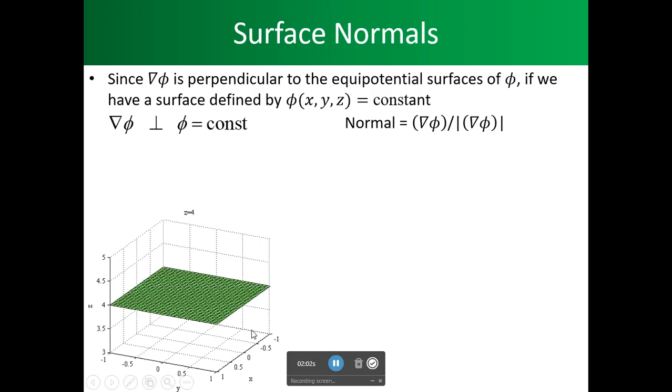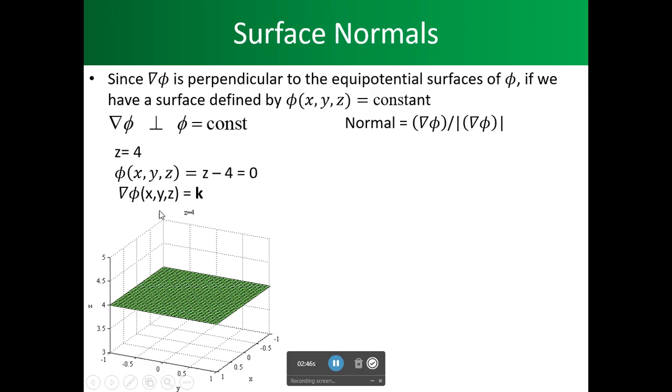So let's look at this. This graph here shows us that what? Z is equal to 4. Okay? This is Z, this is X, and this is Y. Z is equal to 4, that plane. So with Z equal to 4, we have our equation, which has to be a constant. Okay? So we're going to take this specific equation, Z minus 4, where Z equals 4.